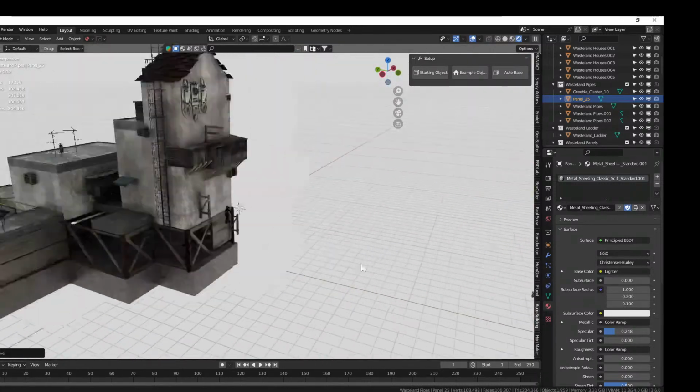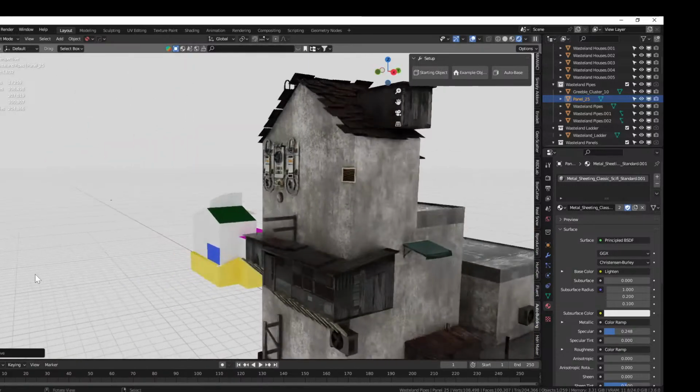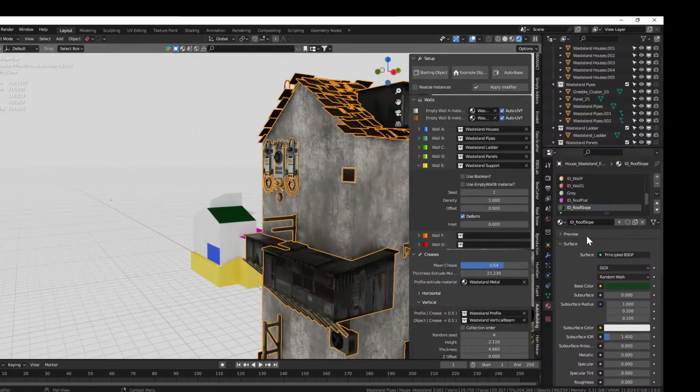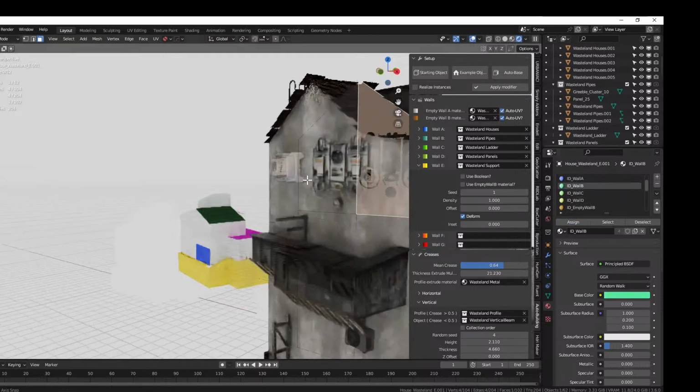I don't know if it added it to the building or not, because it's random, and we don't have a lot with the pipe on it. But we could come here and tab, empty walls. We want this to be, which wall was it? Pipes is on B. Assign. Yeah, see, there's our panel.